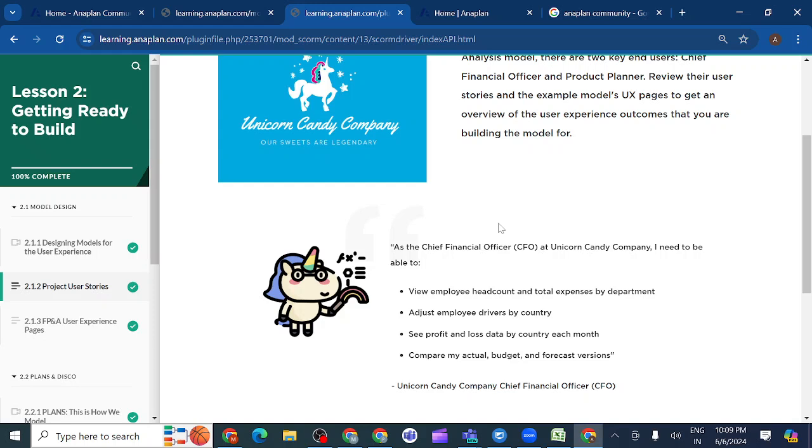So if we are putting financial planning analysis, generally we should get most requirements from the financial planning analysis model. That is the reason we should keep 100% financial planning analysis model. If we want to put demand planning and supply chain planning, we can put it as a second project. That is a different one.